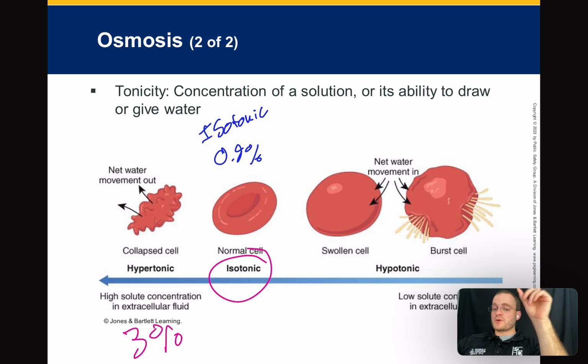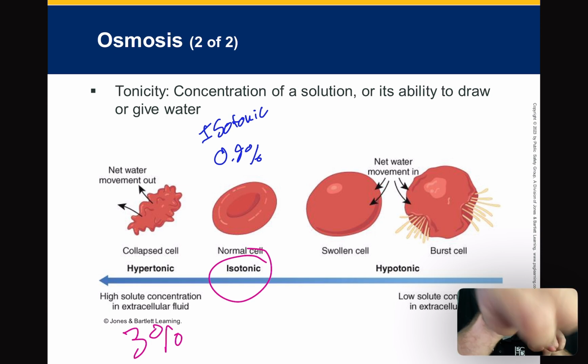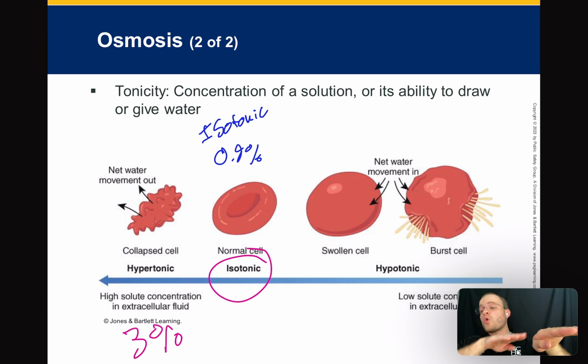If you give a hypertonic solution, what's going to happen is these red blood cells are going to say, oh, there's a lot of salt outside of the cell, so I can try to balance out this water situation by giving my water outside of my red blood cell to try to balance the amount of water outside, because there's more salt in that water than there is water.